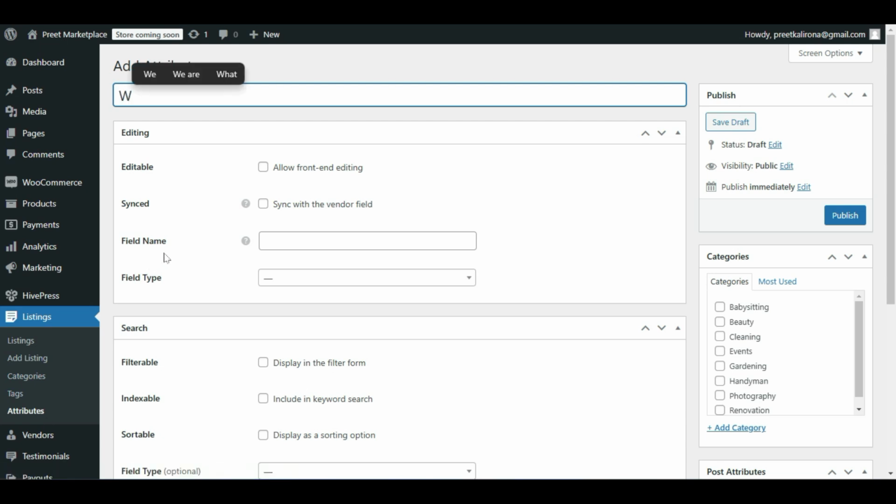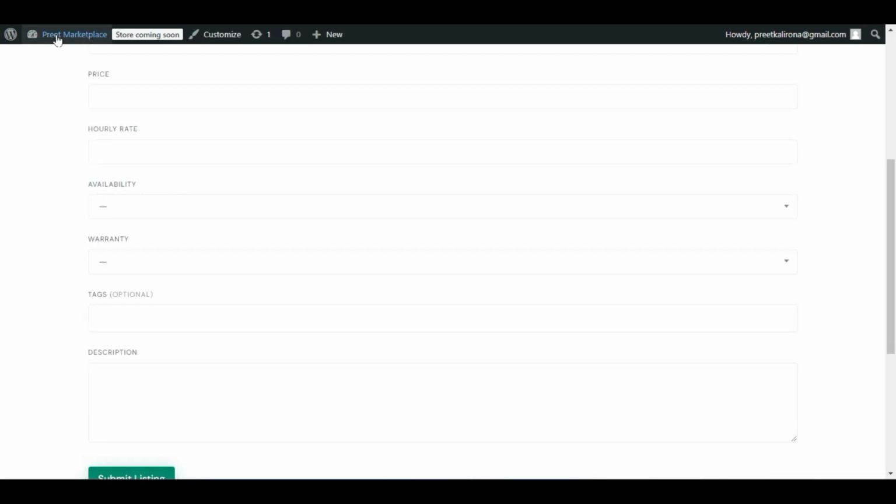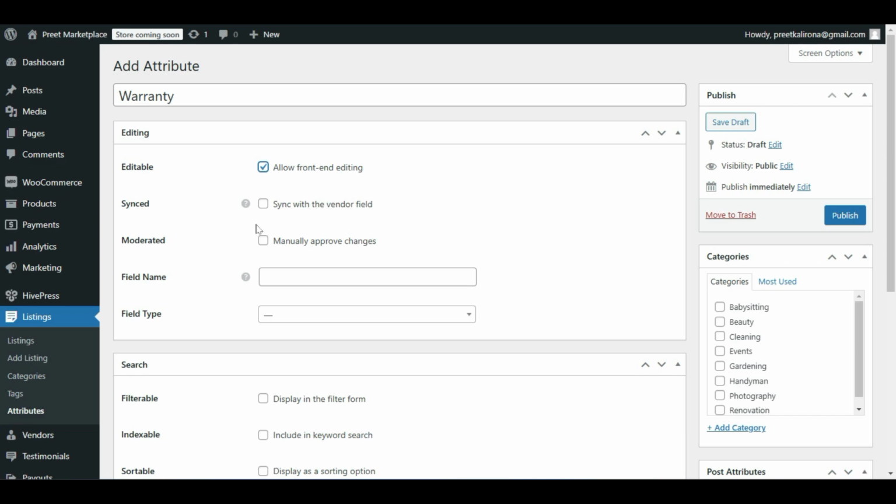Let me go with the example of warranty, or after service, or let's go with warranty. Okay, in the warranty, this is allow front end editing, which allows editing here in the front end.